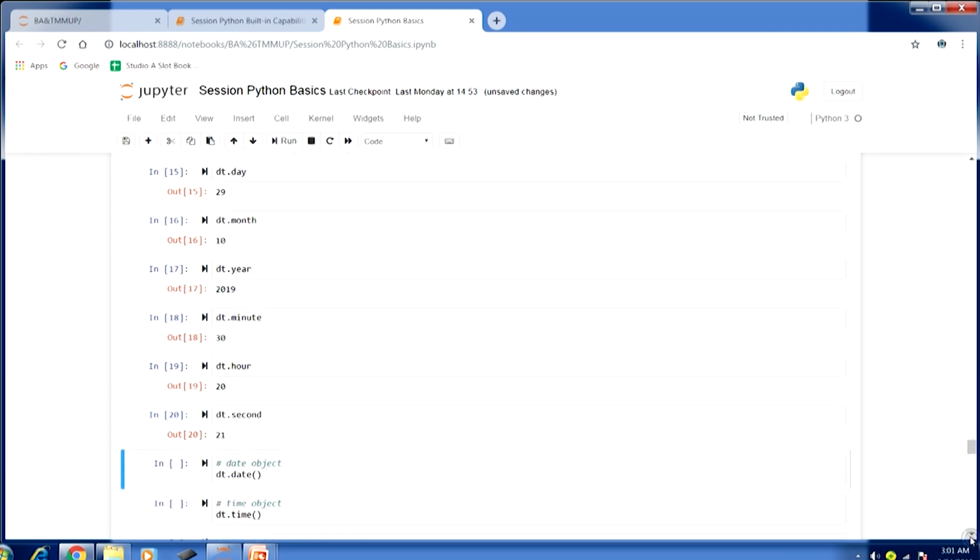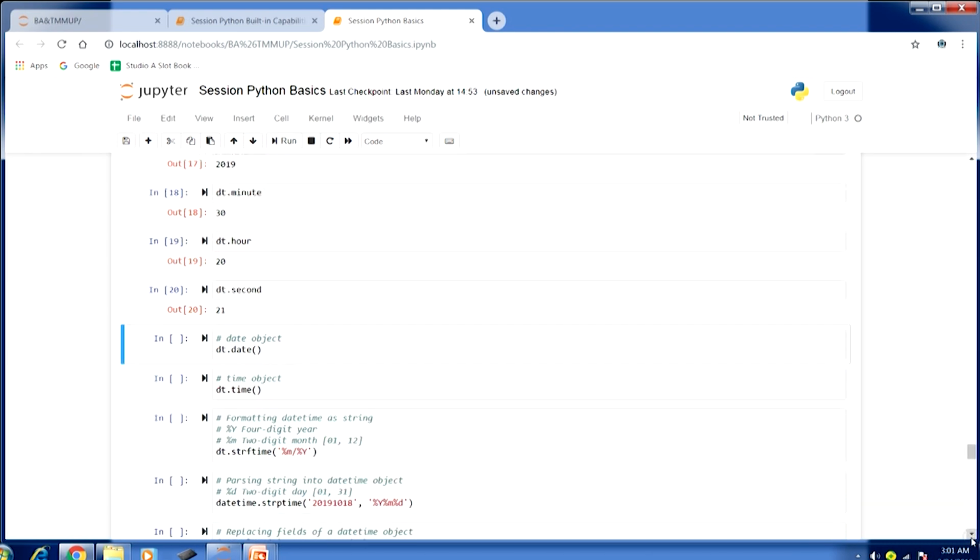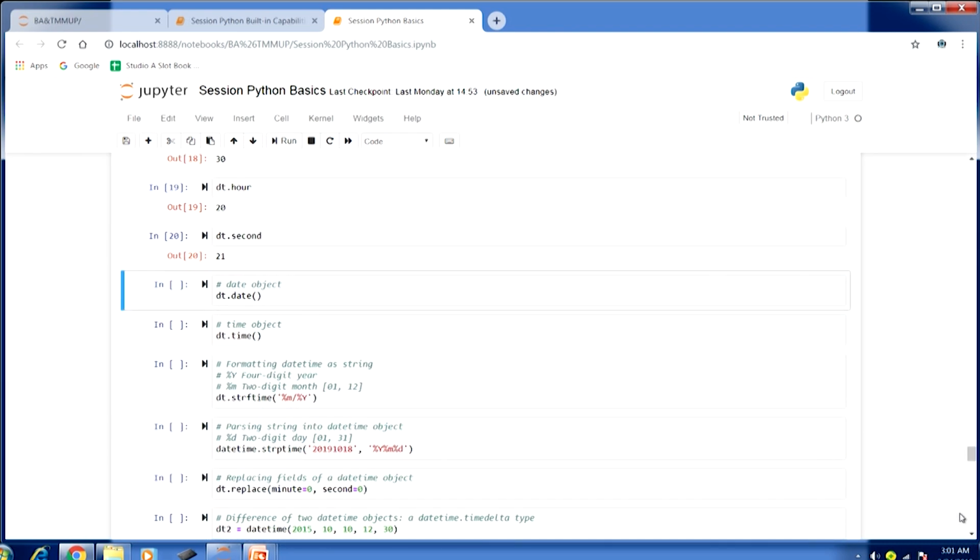Now, let us move on to the next object that we have. The next object is the date object. Here you can see I am using a date method. If I want to find out just the date part of the datetime object we just saw, I can call this method within the datetime object and we will get the date object.